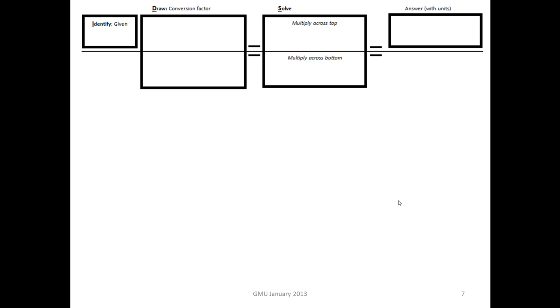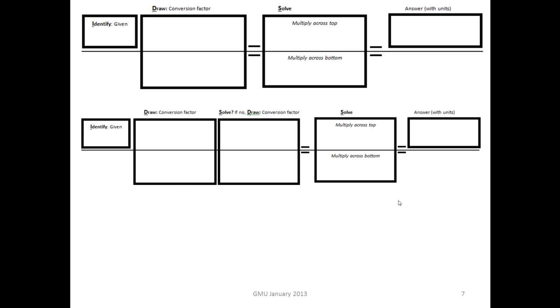Now, what you see at the top of this slide is one of the patterns that you'll be using in calculating mole conversions. We would consider this to be a one-step conversion. You see the one box there. Notice also that you have cues for using I, D, not the E and the A, and the S from the IDEAS strategy within this pattern. Another pattern that you'll be using is a 2-step conversion. Notice that there are 2 boxes here.